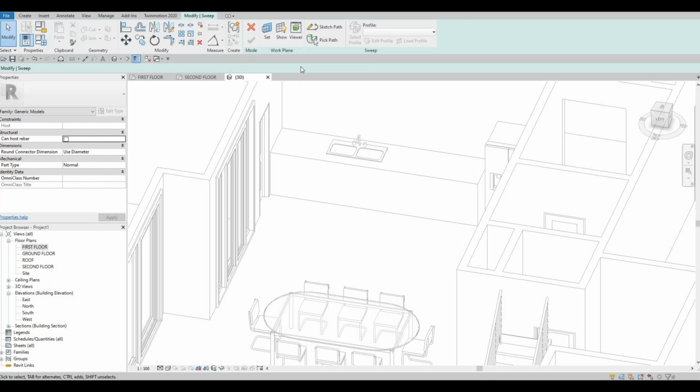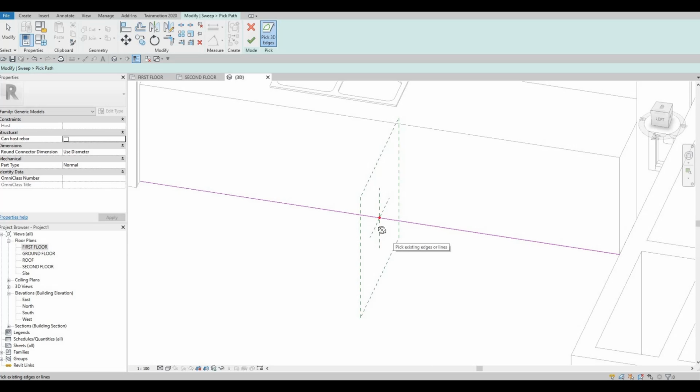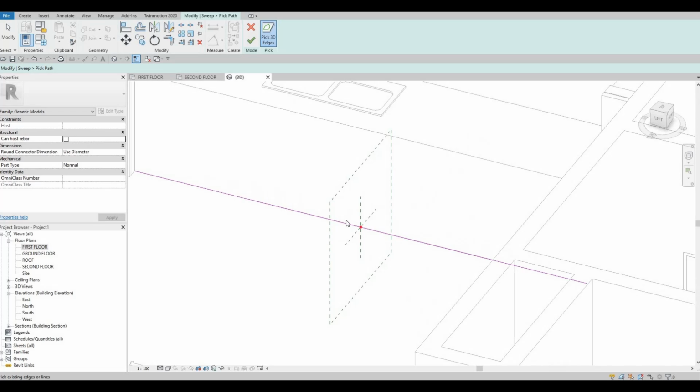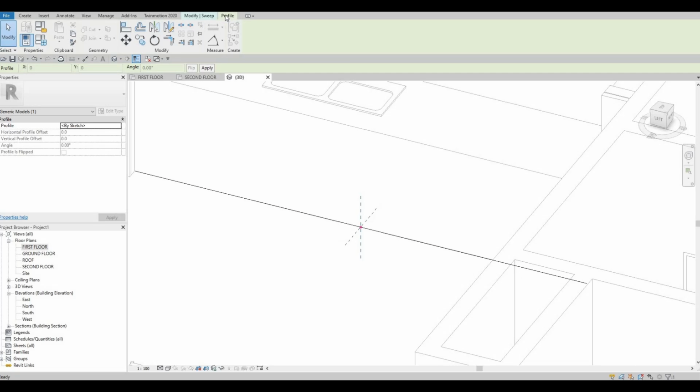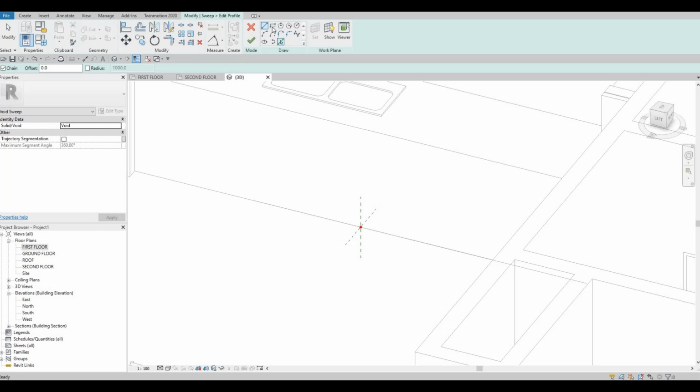And then once we click on void sweep, click on path. It will be 3D, so we're gonna click on that one. And then zoom in, rotate it a bit by holding on shift and then holding on the pan. Click finish, go back here, selecting the modify sweep, edit profile. Now we can edit profile. Like I said, it's a void sweep, not void extrusion, okay?